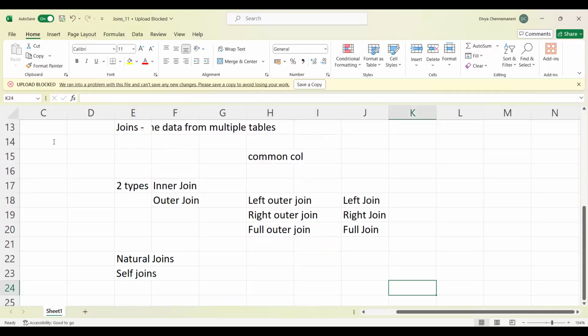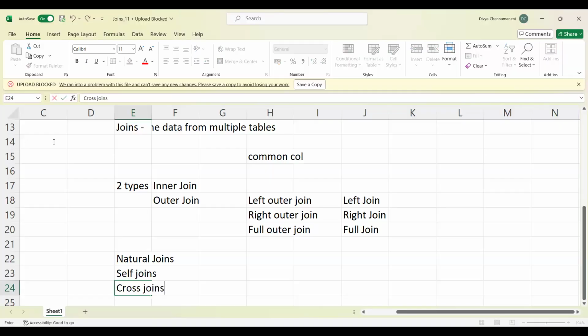Basically we have many joins, but mainly joins are divided into two types: first is inner join and the second one is outer join. Outer join is further divided into three types: left outer join, also called left join, right outer join, also called right join, and full outer join, also called full join. Along with this, we have some more joins like natural joins, self joins, and cross joins.